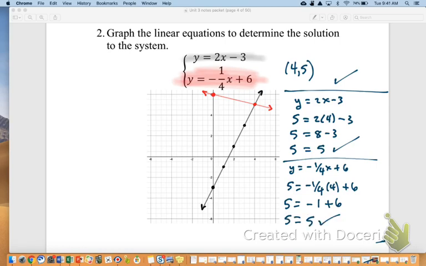So since it made both equations true at the same point, we've just confirmed for certain that that is our solution. Sophia. So couldn't you also just put in your y and then just solve it for x? And if you did that in both, yeah, sure, that could work. I think that's logical. For sure.